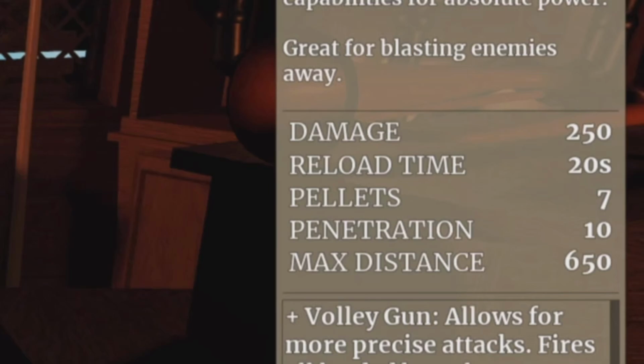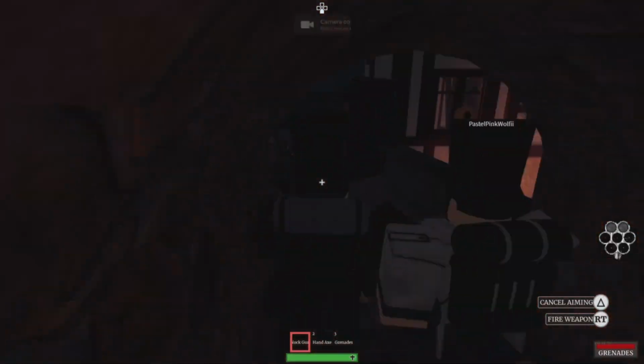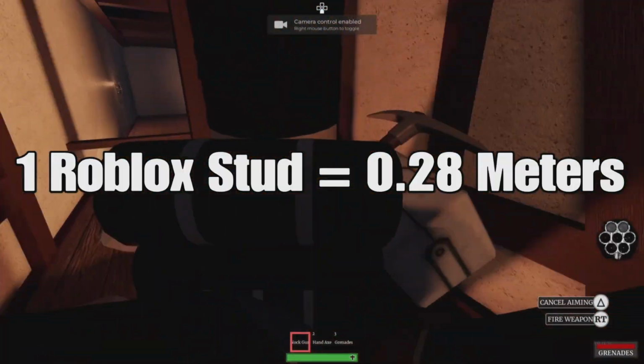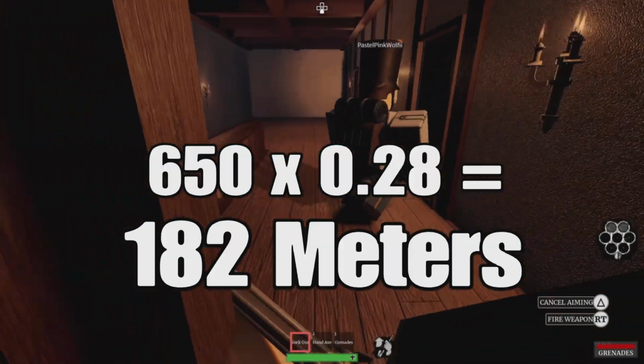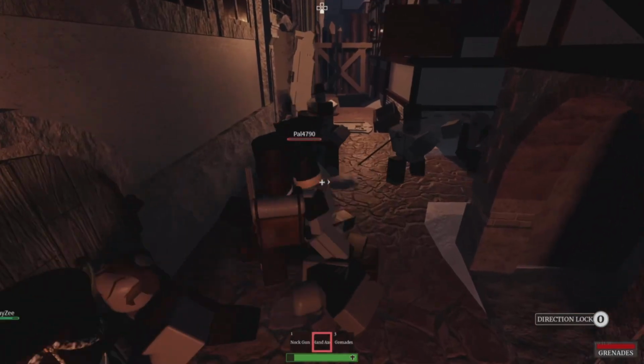The range is right smack in between the musket and carbine's range, being at 650 studs. If you didn't know, studs are the Roblox unit of measurement, making one stud 0.28 meters, making the range of the Nock gun 182 meters. Also the damage. We'll get back to the damage later.